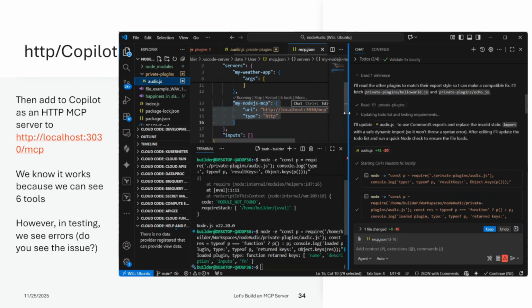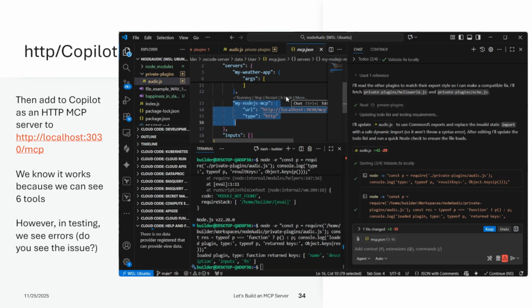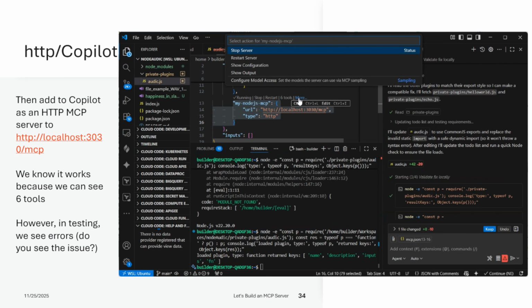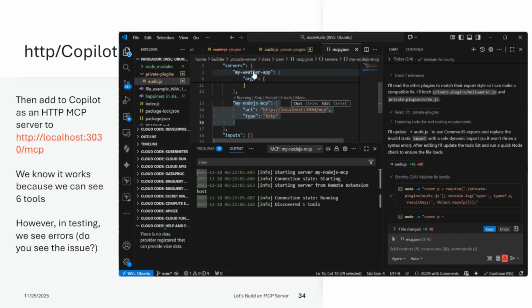I already know it's working. And the way I know it works is, see how it says 6 tools there? That is a clear indicator this is actually running and talking. If we didn't have that number of tools, things would not be going. Now we can see output that it is seeing while talking to the tool.